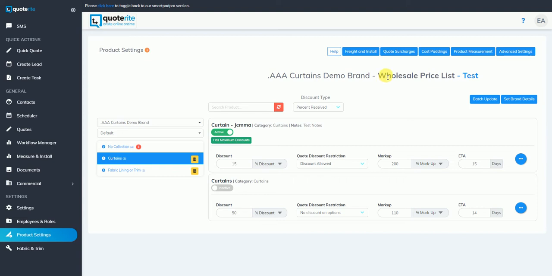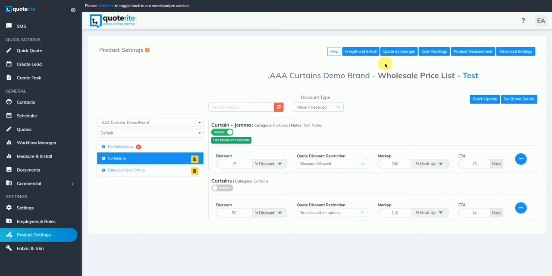And the good thing about it is you have an option to update products individually or by batch. This section also allows you to do other things, from setting up individual install and freight costs to managing product option preferences, like what options are mandatory and which options you want to hide in code, supplier orders, and even in measure and install. All these things you can do in product settings.